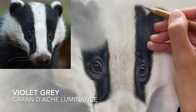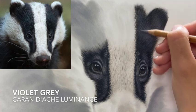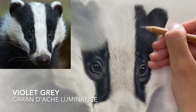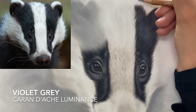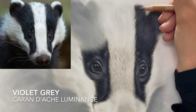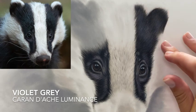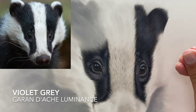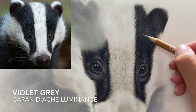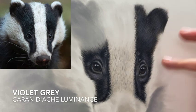So again, just lightly working into this section. I think in general, polychromos probably work a lot better on this surface than the luminance pencils do. Luminance pencils are predominantly wax based, so on this particular surface, because there's not loads of tooth and grit for it to grip onto, it feels quite thick to add a layer onto this surface.